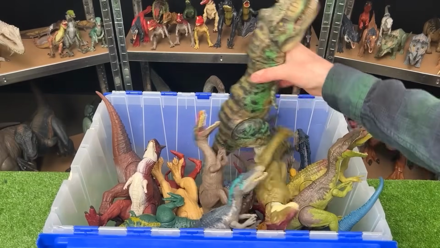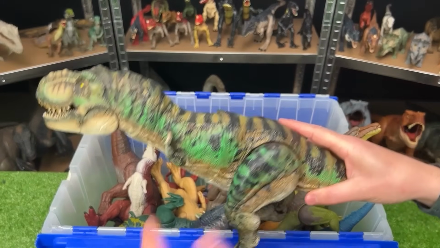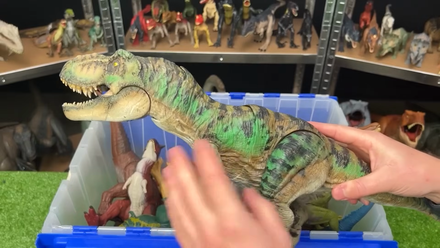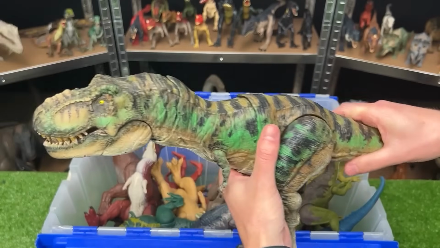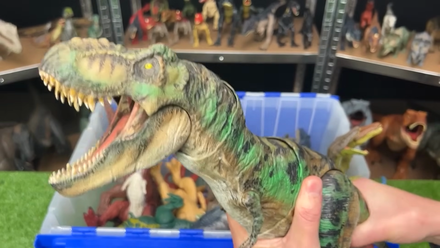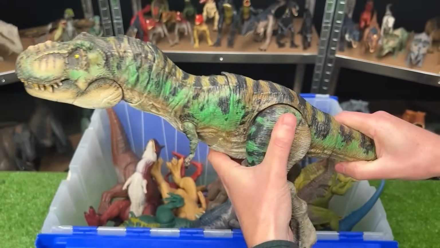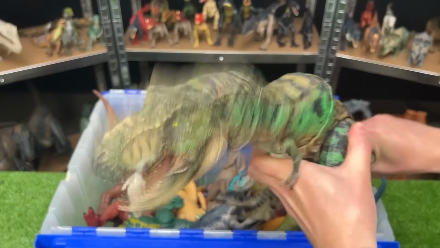Here is another ginormous T-Rex in the back. This one is camo colored, and I believe it's custom colored. That was done a long time ago. And this figure has a few actions that you can do with the tail. You can move the tail up, and it does a roaring pose. And you can move the tail down, and it does a chomping action.